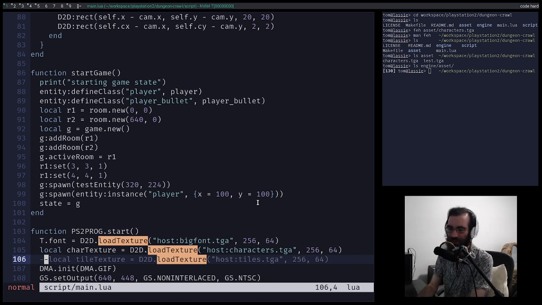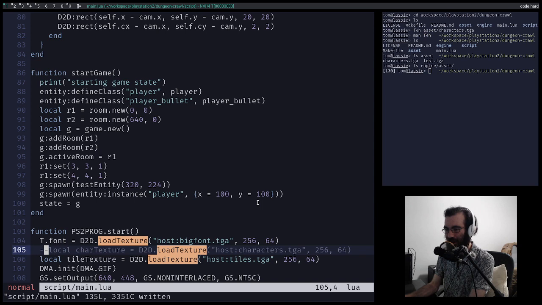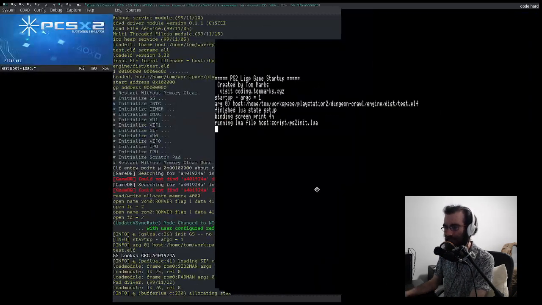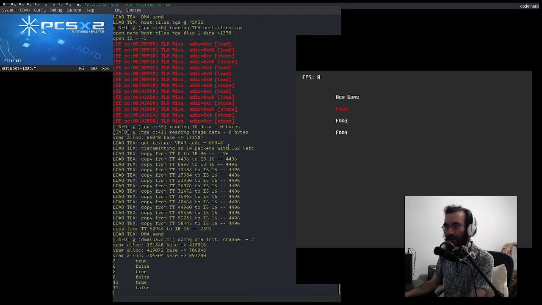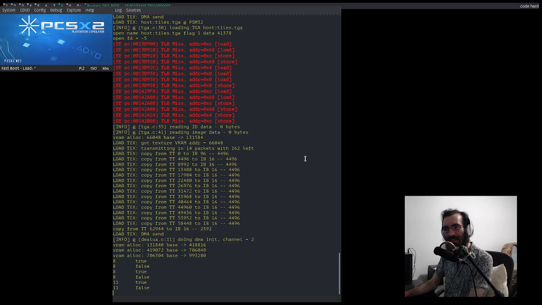So we have to make a decision. Do we want to prioritize characters, or do we want to prioritize tiles? I'm going to prioritize tiles for now. I think that's going to give my game, ironically, more character while we get started here. Right? I think that's a more interesting thing to solve for now. And we get a TLB miss on it. Weird. So maybe it's actually the file.